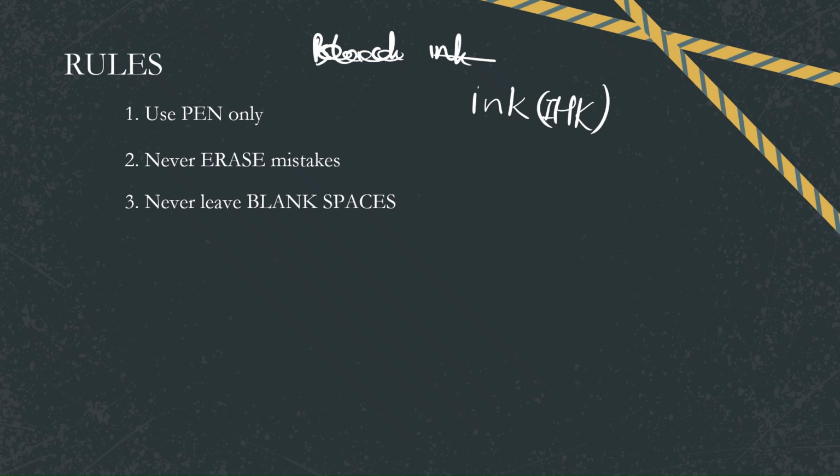Then the third rule is never leave blank spaces. You do not have to leave empty spaces or blank lines in your notebook because later someone could claim that information was added afterward. And trust me, defense lawyers notice these things immediately. So if you see that there is an unused space left on a page, what you can do is either draw a diagonal line through it, or you can write NIL. Now, this shows that nothing was intentionally left blank for future editions. The next rule is write immediately.